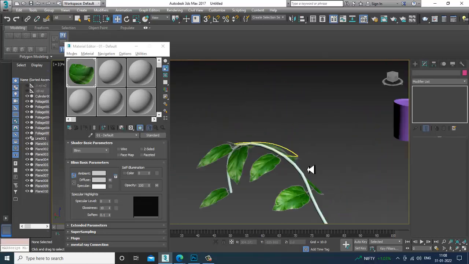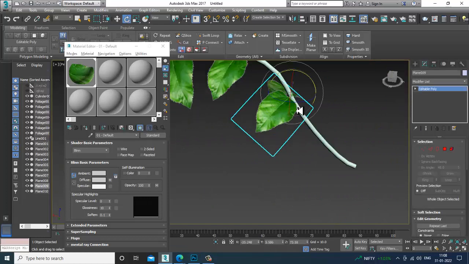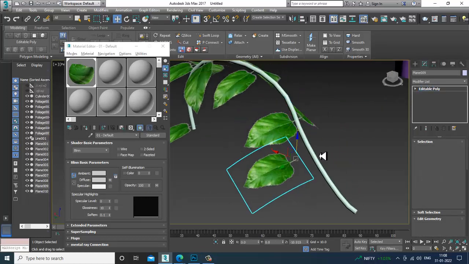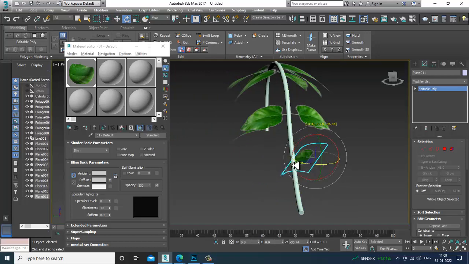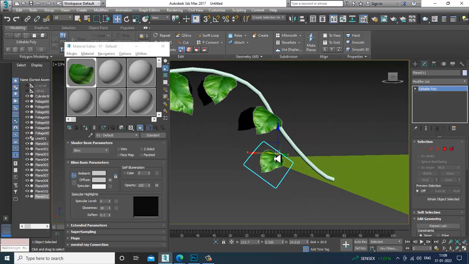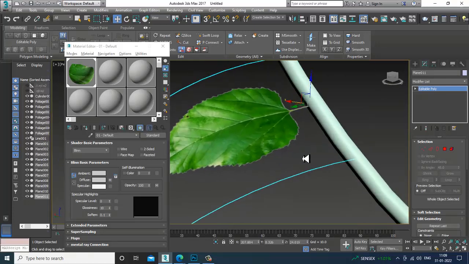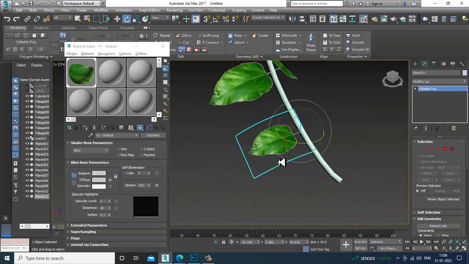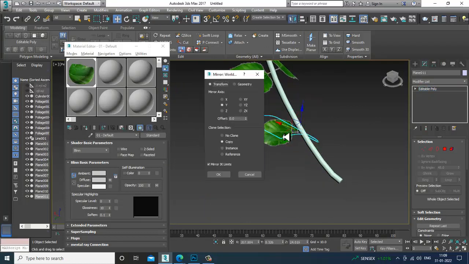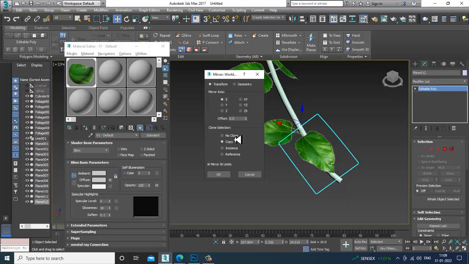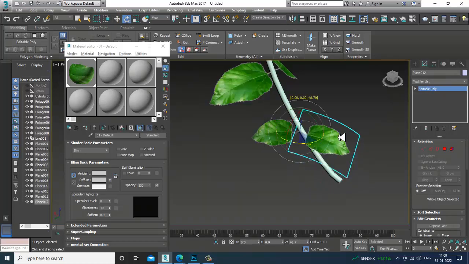So just giving an example over here. In this way you can model such foliages. You can change the directions also as you require. So again I'll mirror it. Copy in the next axis. I'll slightly rotate it.